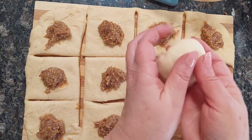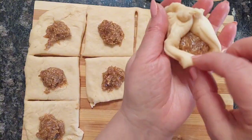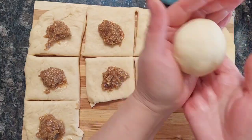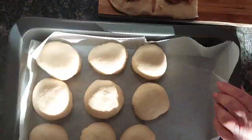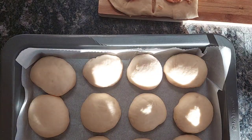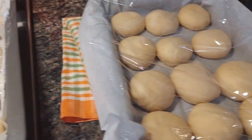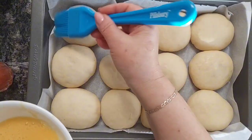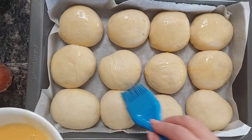Once they are all made into balls, then we are going to divide them between two 9 by 13 pans that we lined with parchment paper. We are going to add 12 balls to each pan. We are going to cover the pans with plastic wrap and set them aside to rise for 15 minutes. Meanwhile, preheat the oven at 350 degrees Fahrenheit. Before baking them, we are going to use a silicone brush and brush each one with egg wash. Then bake them at 350 degrees for about 30 minutes or until they are golden brown.